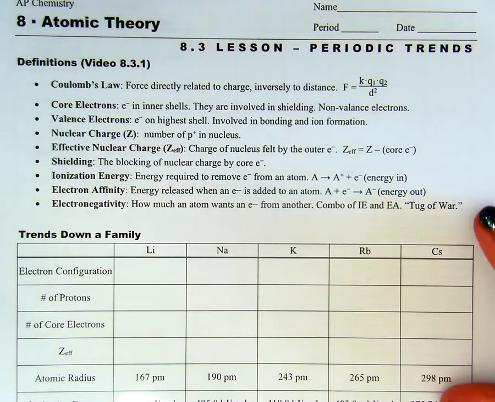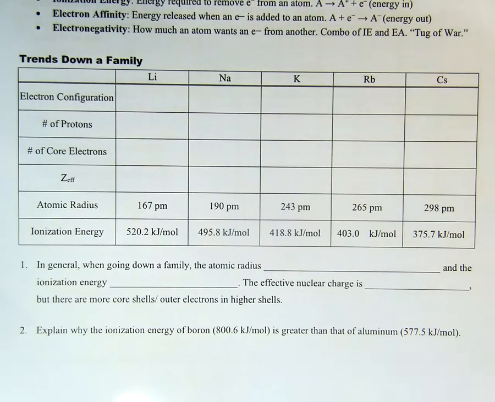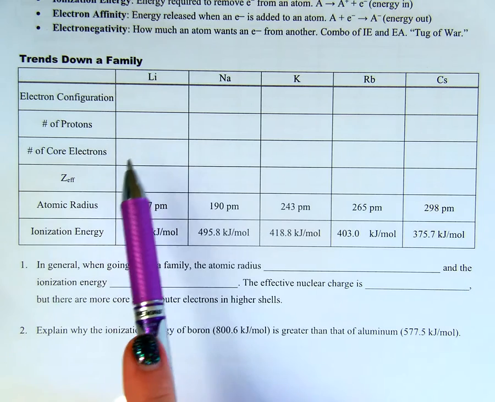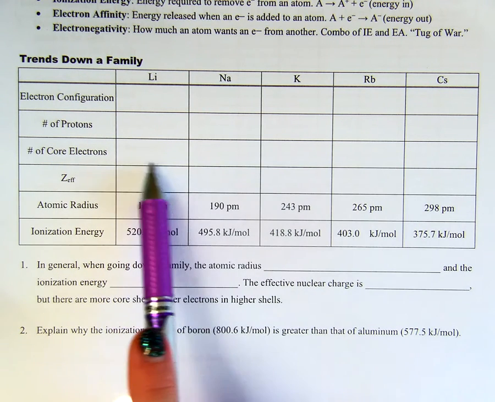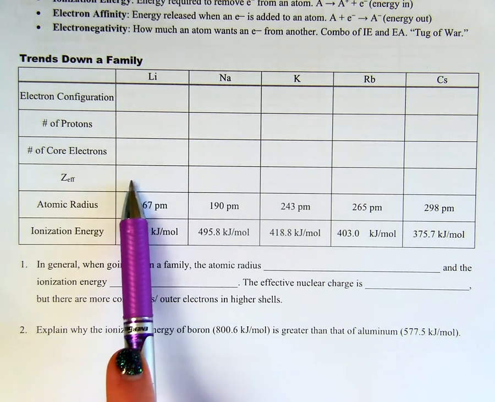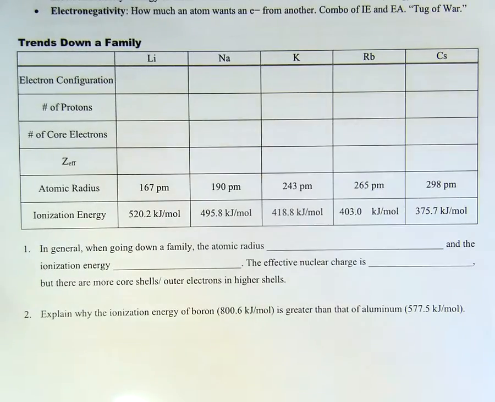All right, let's go ahead and start taking a look at all these trends on the periodic table with those definitions in mind. So right now what I'd like you to do is please pause the video, and I would like to see if you can fill out this entire chart. Now, the thing you need to remember here is the core electrons are every electron minus the valence outer electrons, and Z effective you can calculate using your equation above. So go ahead and pause now and then come back and check your work.